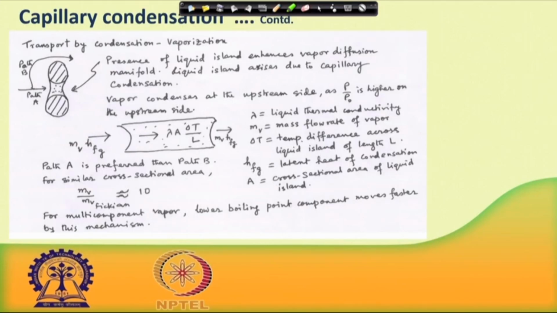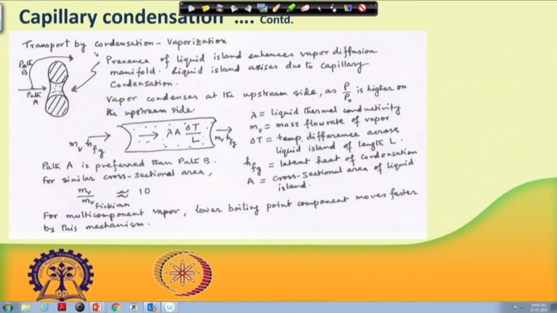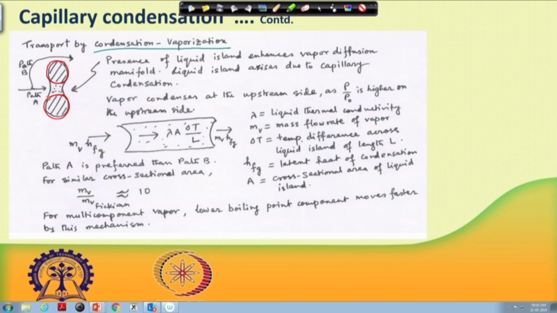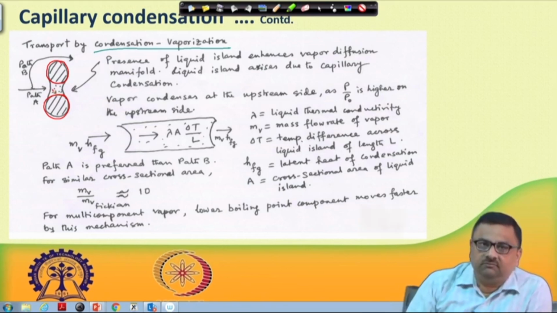See, the transport process that we are talking about here is condensation vaporization. So, that is the transport we are referring to. So, here you can see we have two grains. This is one grain, this is another grain in a porous medium, and in between there is a gap which we call the pore or the void, and we expect the flow to take place through this gap, through this void, through this pore. Now, because of this capillary condensation, though outside the pressure is less than saturation vapor pressure, that means the fluid is existing in vapor phase, there is no chance of condensation, but inside the pore, in particular the smaller pores, there is a condensation happening, and so these pores will be filled with liquid. That is what we learned when we talked about capillary condensation.